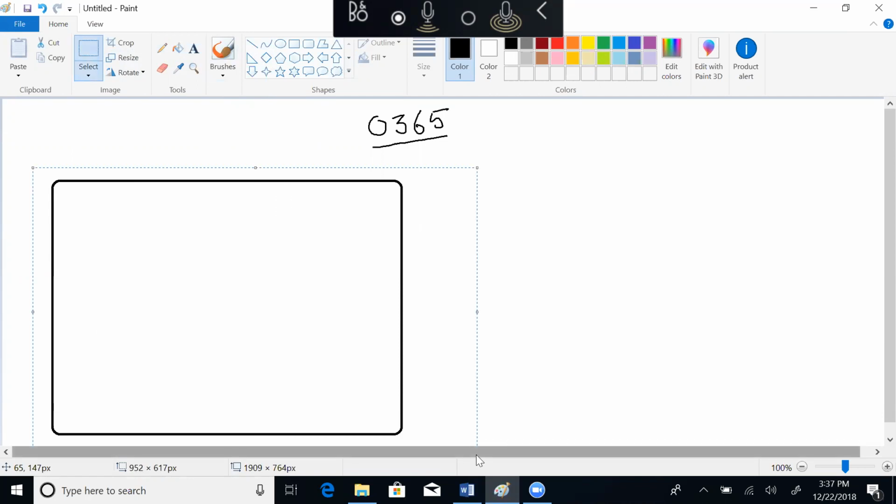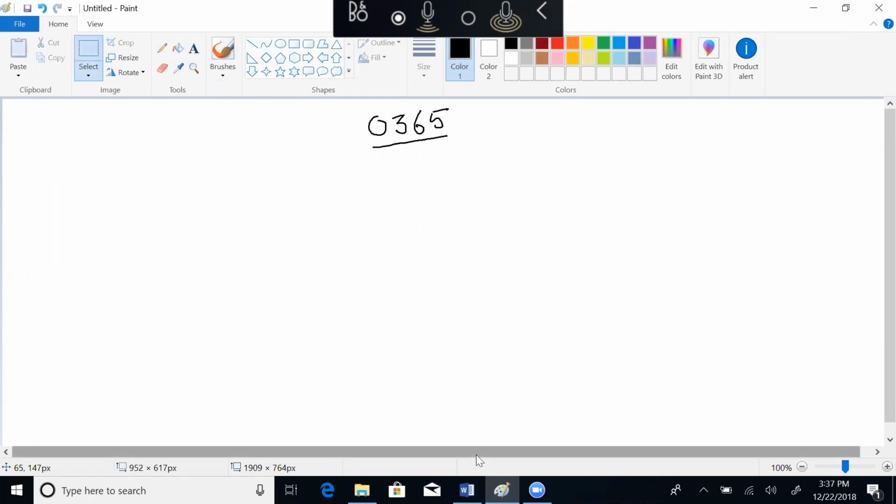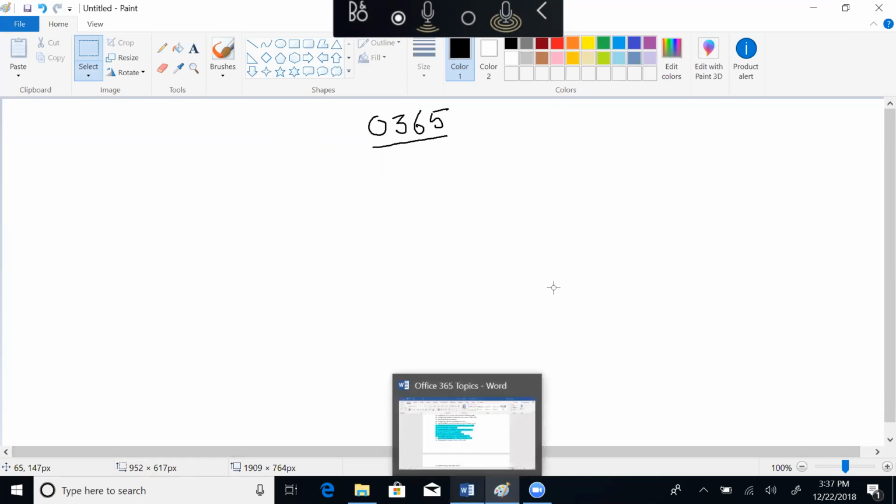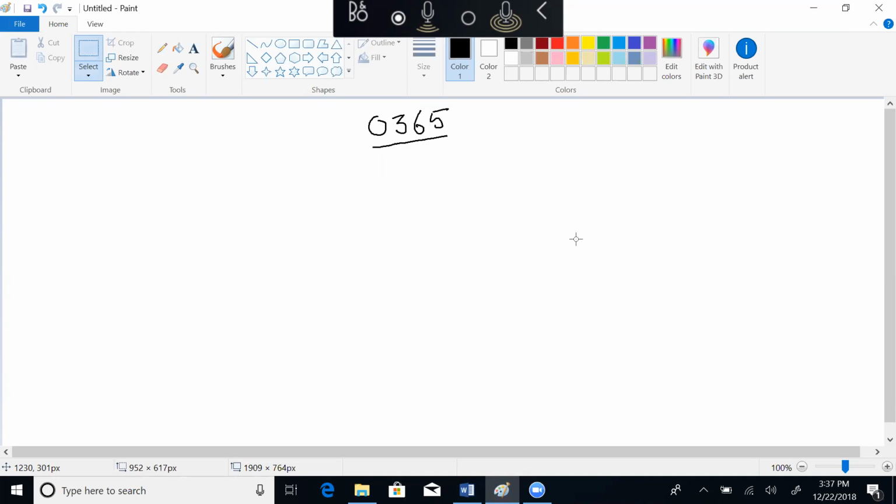Apart from this, Office 365 has the online version of Office applications. Usually, if you want to work on Word, Excel, PowerPoint, traditionally we have to install Office on our computer and then use it. If we don't have Office installed, we will either use Notepad or WordPad. They don't have as many features as an Office application has.